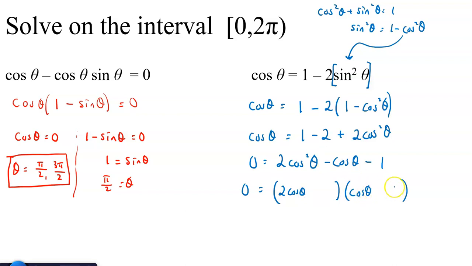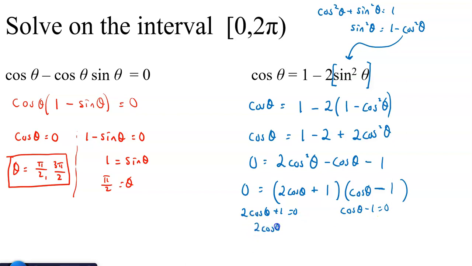Factors of 1: 1 and 1. One of them has to be positive, one has to be negative. Well, if I want the inside term to be negative, then whatever multiplies by that 2 cosine theta better be negative. And so I'll put the negative here, because that 1 is actually what interacts with the 2 cosine theta. Then I'll put the plus there. Please double check your factoring. 2 cosine squared minus 2 plus 1 is negative 1. 1 times negative 1 is negative 1. All right, so now I got two factors that multiply to be 0. Set each of them equal to 0. So 2 cosine theta plus 1 equals 0, or cosine theta minus 1 equals 0.